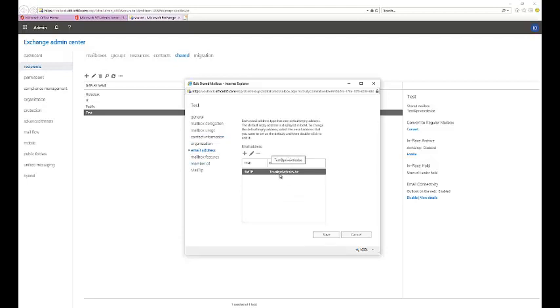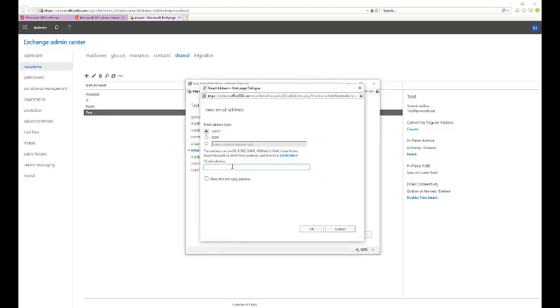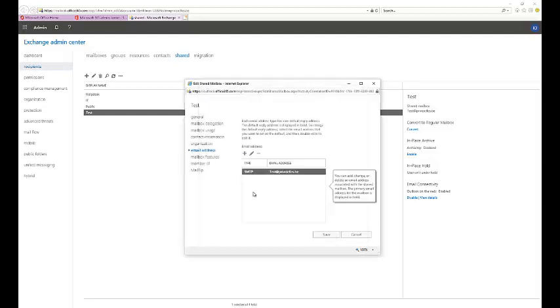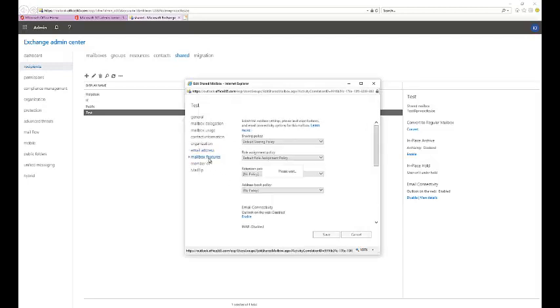But mind you, we can also add an extra email address to this mailbox. If, for example, your company is using a different domain name, you can include that email here and make that the main email address. But we don't have multiple domain names for this test environment. We also have the mailbox features.